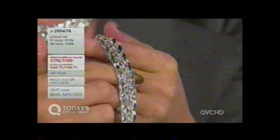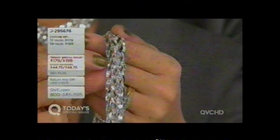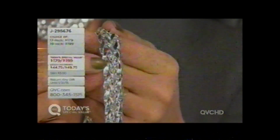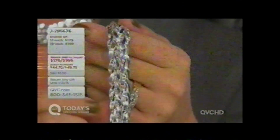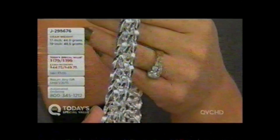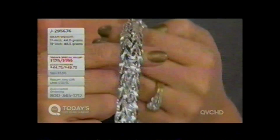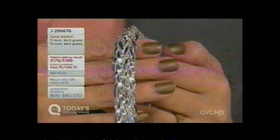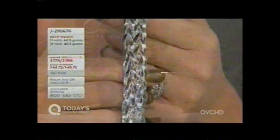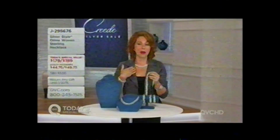So look as I turn it, the flashes, how it catches the light, and the fact that it's different widths. As you get towards the inside, it's a little bit more narrow, then it gets a bit wider, and then it gets a bit more narrow again. So that's one of the reasons I think it twists and turns and reflects the light back so beautifully and in different ways at different parts of the necklace, where it almost creates a sparkle without any specific diamond cutting happening on the necklace. So that is the outside. You can see the way it looks on my neckline.